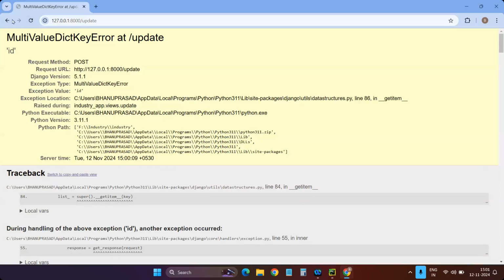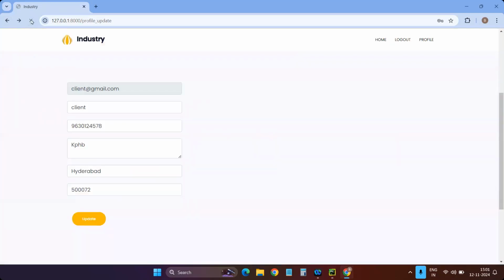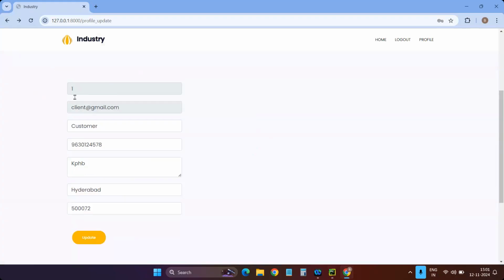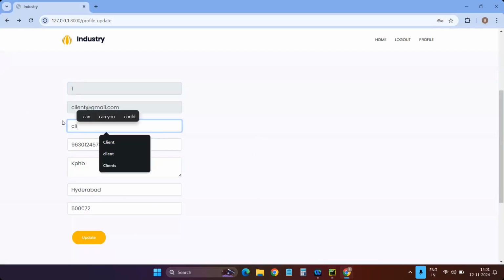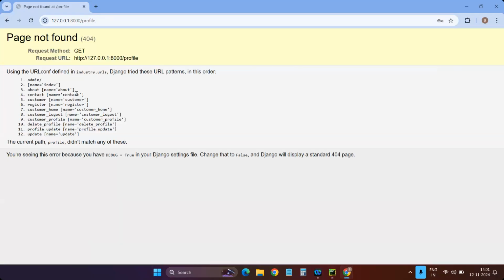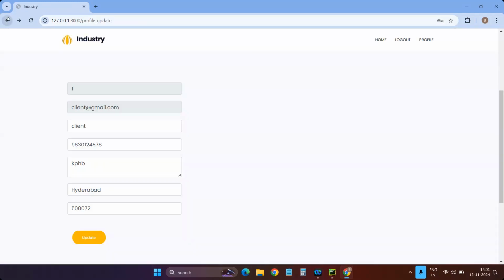Let's see what will happen. I'm going to update the data now. I got ID where I can't edit this. Now I will change this customer to client. If I click on update, I'm getting an error called profile because I have written the wrong URL.